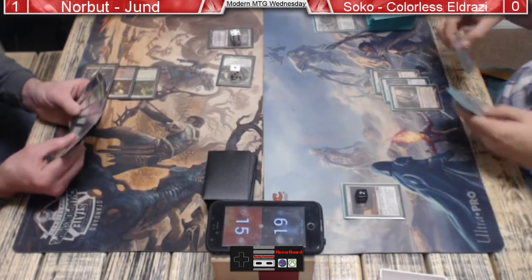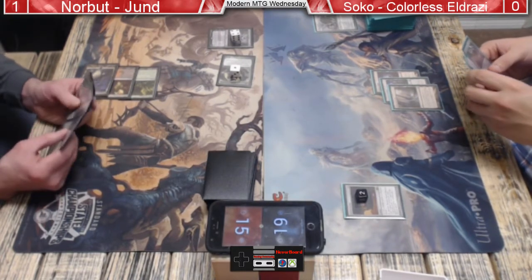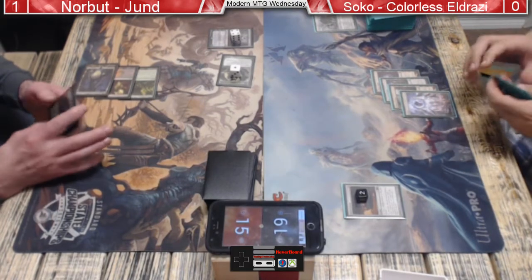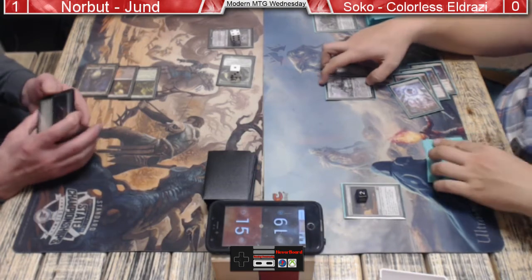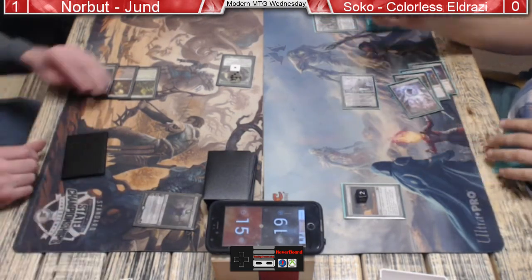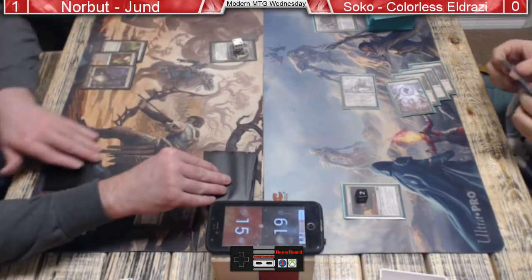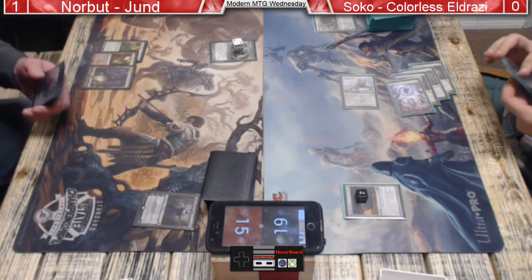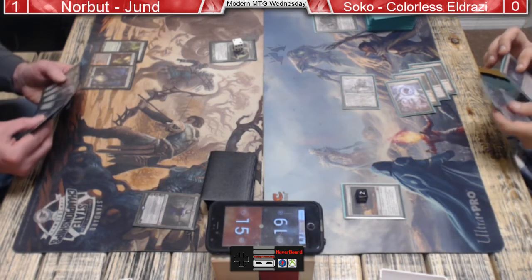So now Tarmogoyf swinging in as a 1/2. That Ratchet Bomb threatening its existence, though. Oh yes, and it looks like his hand is full of 2-drops. Reality Smasher, coming straight at Liliana's face. You're not going to get to do that again. Man, that card is just so beast mode. But a Planeswalker in the graveyard will grow the Tarmogoyf to a 2/3, giving you more reasons to think about popping that Ratchet Bomb.